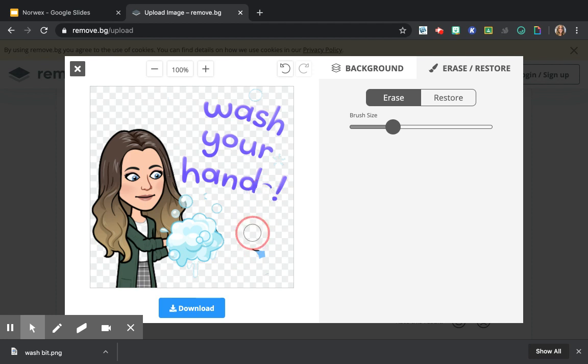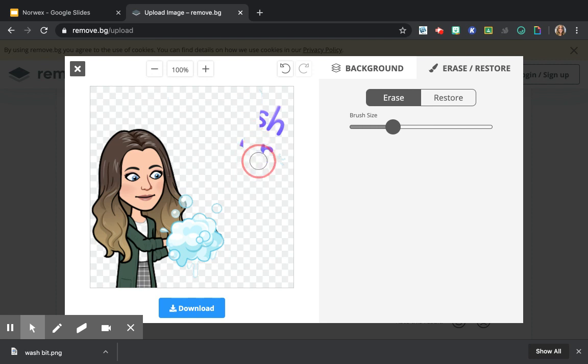Be a little careful because obviously you're using a mouse to do this, so it can be a little hard and you don't want to erase parts of the picture you want. So just carefully go through. I'm going to delete that. And I think it's really cool because you can literally just erase whatever you don't want out of the picture, which is really nice because Bitmoji, some of them you kind of have to make your own and play around with them. All right, almost there. And I probably could have made this a little bigger, but it's erasing just fine. All right, there we go.